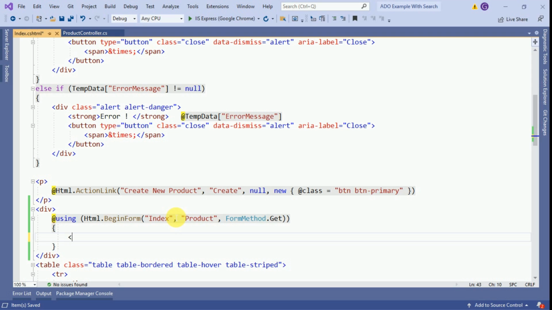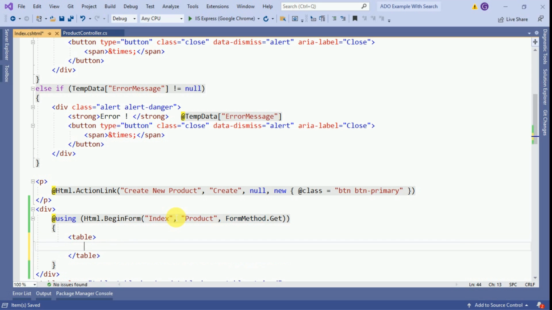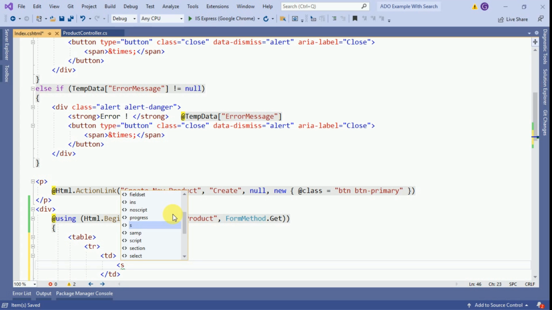Here we are going to create one table. I'll use table row and table data. Here we need a search by label. For that I'll use span. This search by.